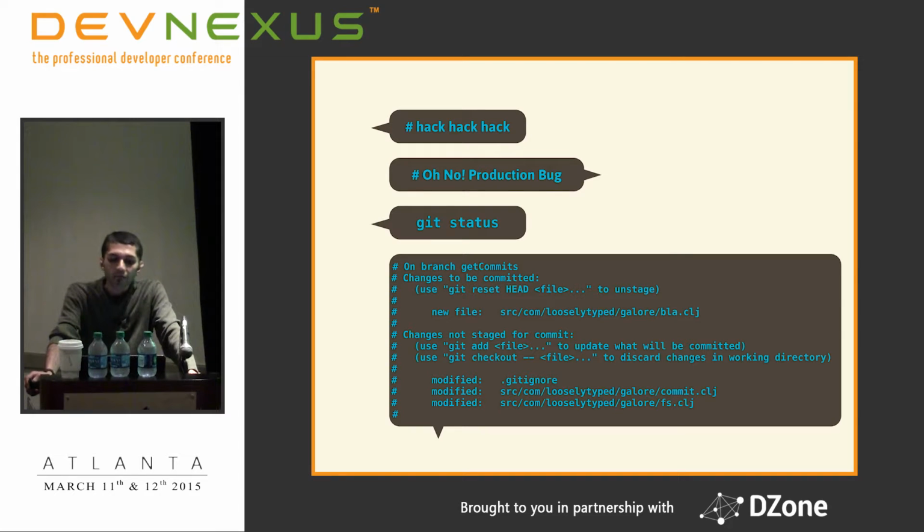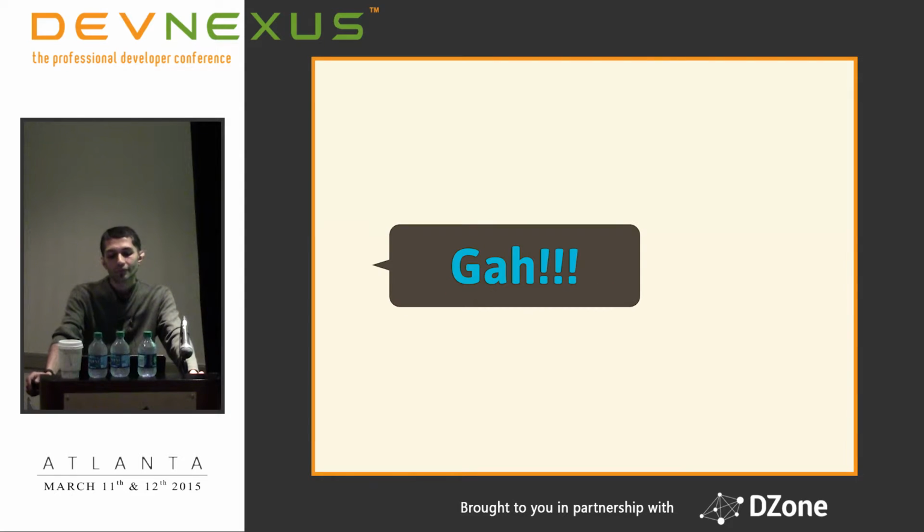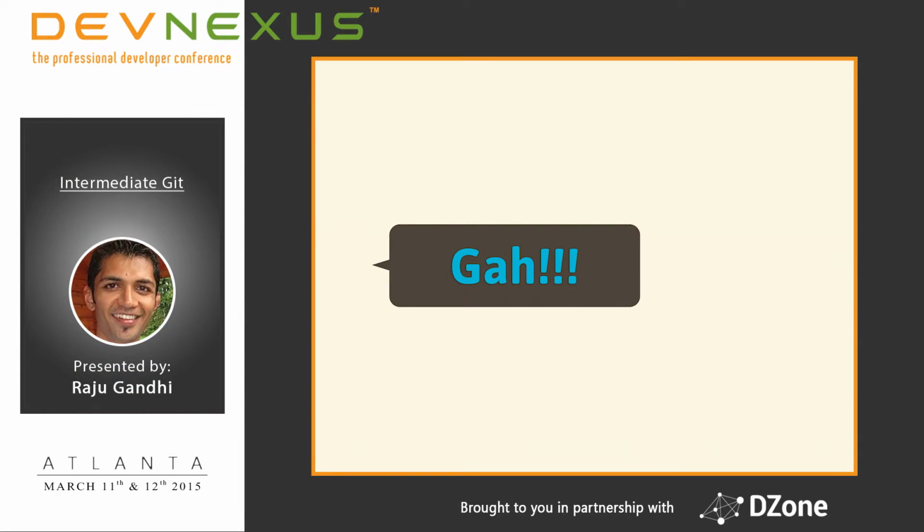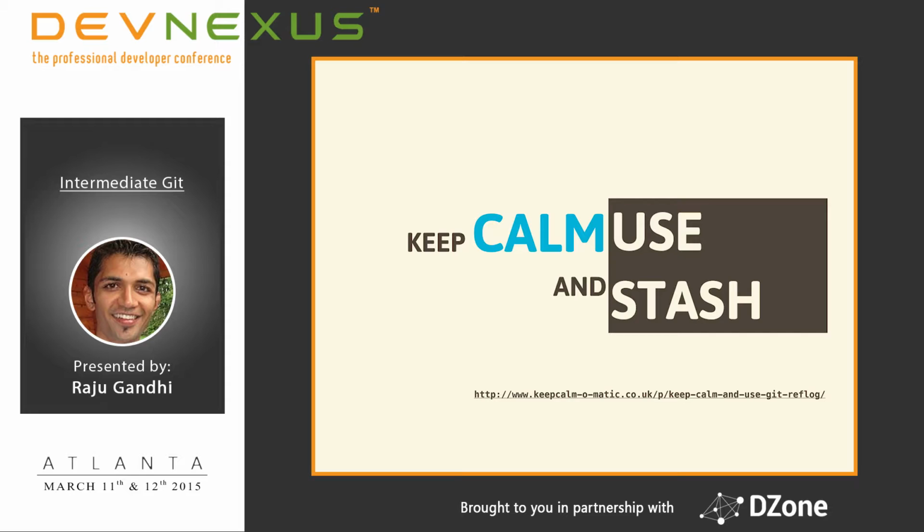You are hacking. Oh no, production bug. Your Git status is dirty. What do? Well, you can't switch, because if you have a dirty working directory and the other branch has modifications to those files, Git will say you can't switch. Please either commit your files or stage your files. You commit it, right? But now you have a commit you may not necessarily like unless you're going to Git Rebase Interactive or reset when you come back, right?